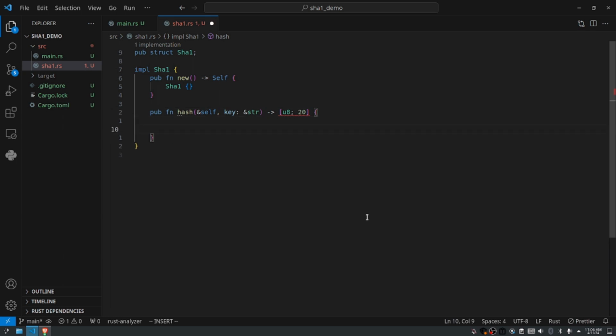All right, now, in order to do the hashing, we need to do a couple different things. First thing we need to do is implement some padding for our initial value. And by padding, I mean basically do some pre-processing on this string here. So this string, we need to do some setup so that we can actually effectively do the hashing. And the padding is going to pad things out so we get, well, you'll see in just a minute. But basically the goal is to give even chunks of data we can work with.